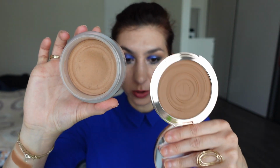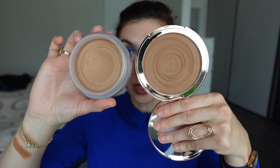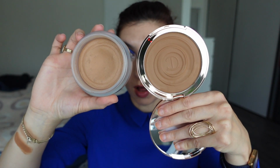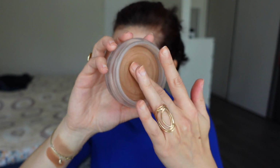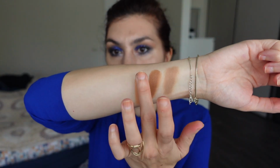But I know a lot of you have the original one, so I thought it might be interesting to compare the two. So here you have the original Chanel Soleil Teint de Chanel, and here you have the shade from Charlotte Tilbury. There are differences in their tones, but in terms of the depth of the color, maybe they're a bit similar, with the Charlotte Tilbury being slightly deeper. Yeah, so this feels kind of similar, but it's just more waxy and emollient compared to the one from Charlotte Tilbury. Obviously, I've had it for years, so it's full of hairs.